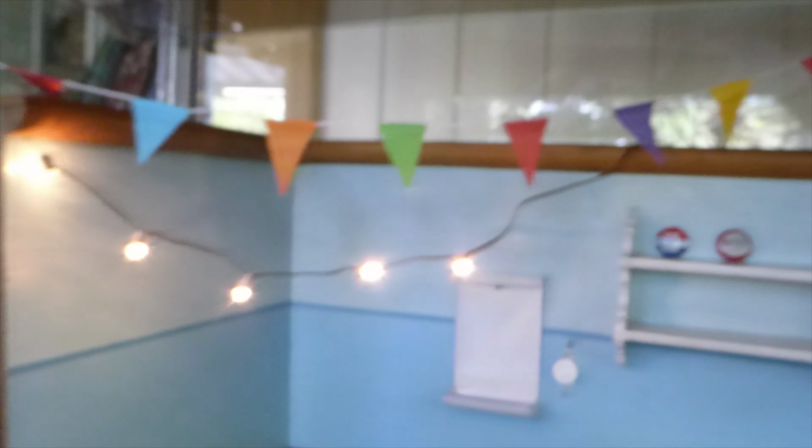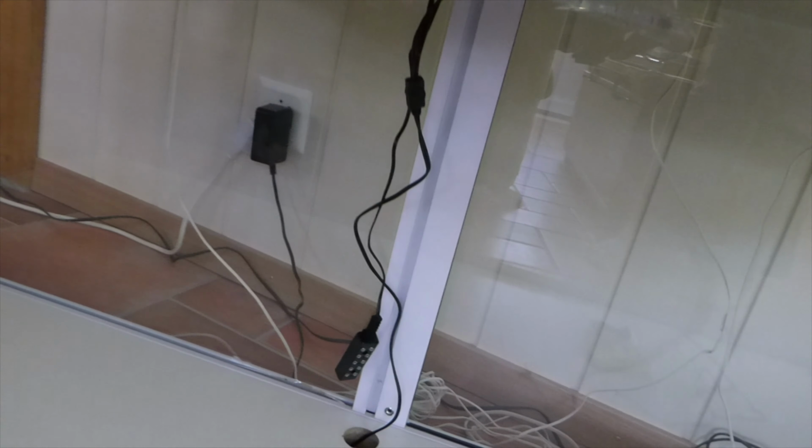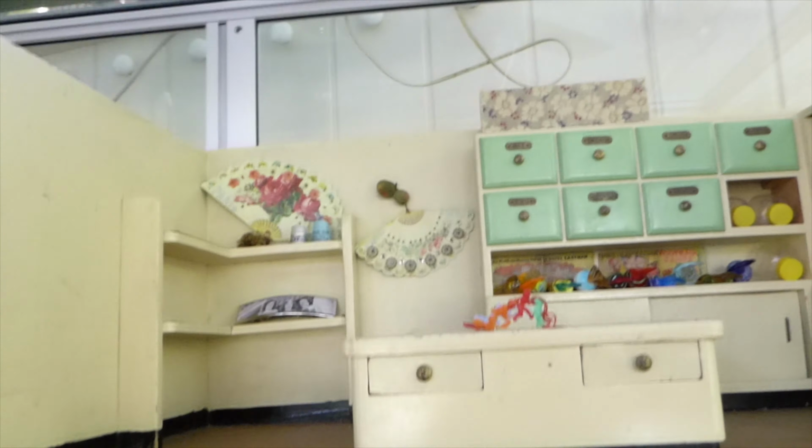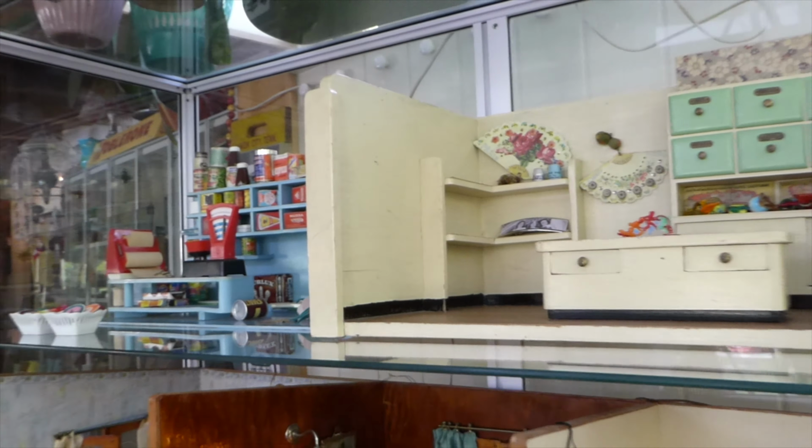And then here I've put 2 lights, one there, and that's the one I was showing you before. And I've got one more at the bottom there that I will plug in. And here I don't have anything at the moment, but I do have the extension cord ready to go. I think I'm going to have to order some more lights though, because I don't have enough. But I will take some more pictures of it when I'm finished. I'm super happy about it.